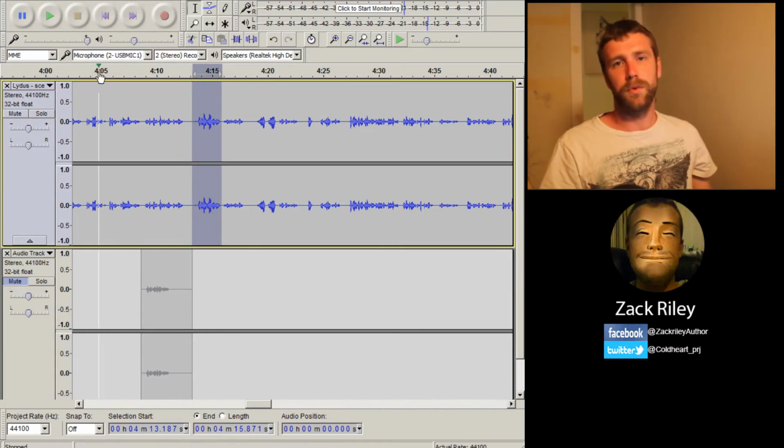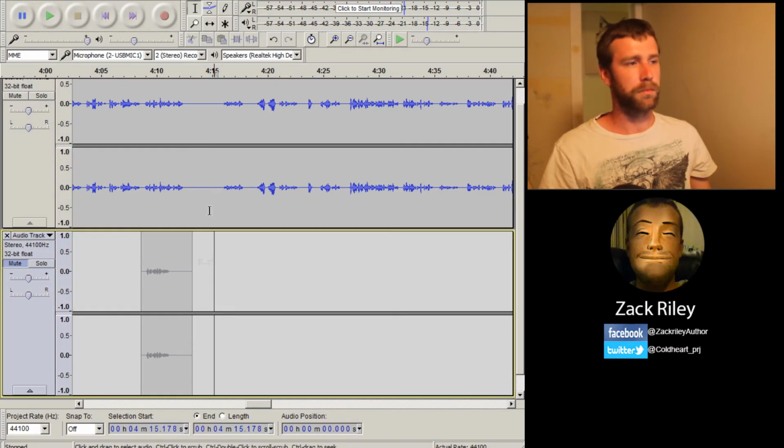Right, so there's a number of ways you can do that. The first way I'll show you is by muting the track, and this is one way you can do it by separating your audio tracks by voice actor or by however means that you want. Simple way is this button here. This button here just silences that part of the track. You can then come down to the bottom layer. You can drag that to the part you've just removed.